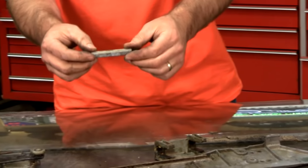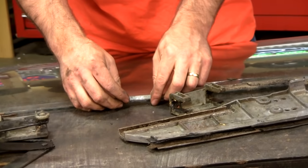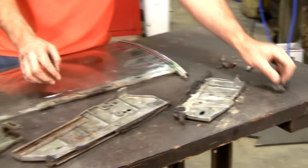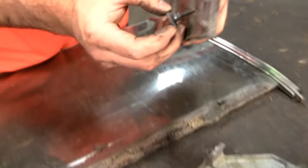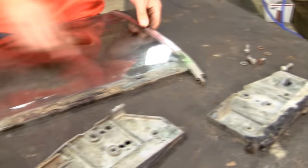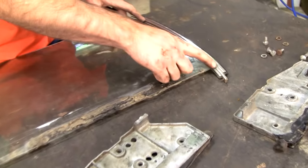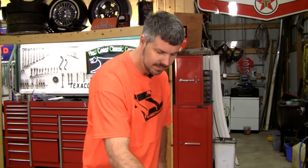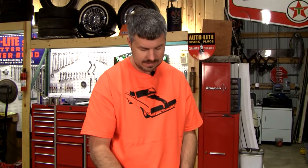This piece, when you roll the window down, is what rests on the bumper, so that will have to be bonded back in place. What was the other piece? This guy here was missing its keeper. This has to be free floating. So missing a keeper there. This is intact. This is 69 only, so take care of these. They're really hard to come by. Driver is different than passenger side, 69 only.